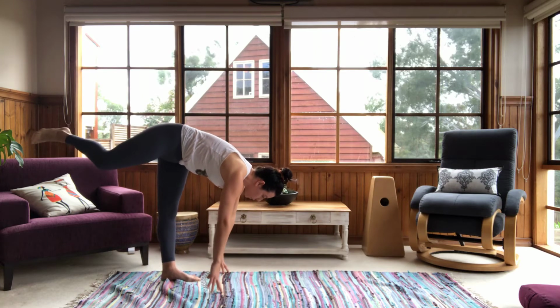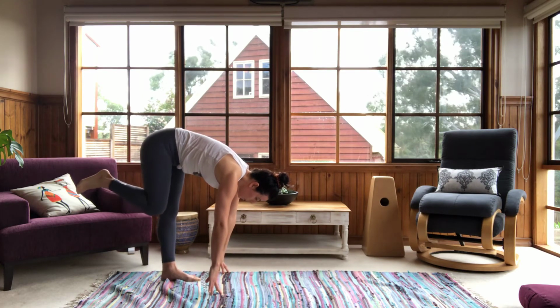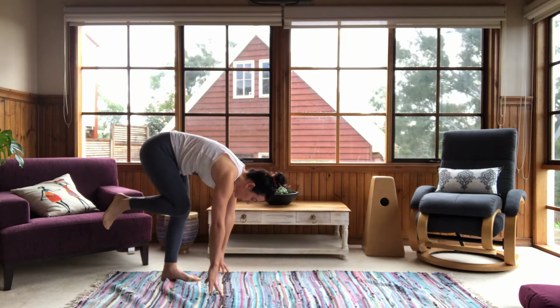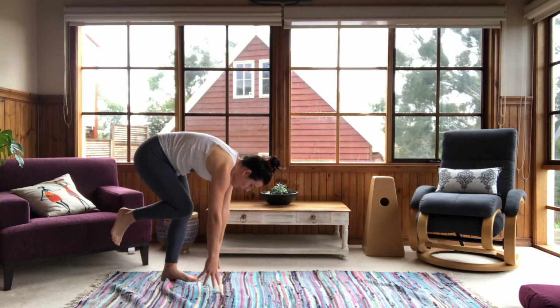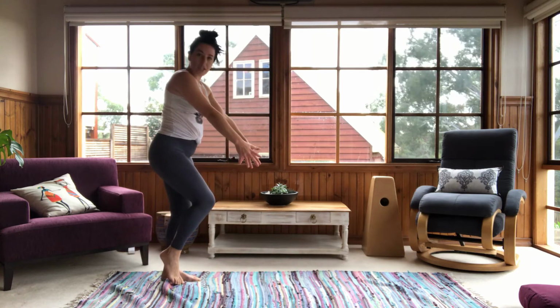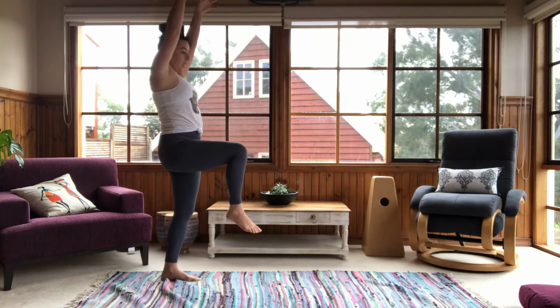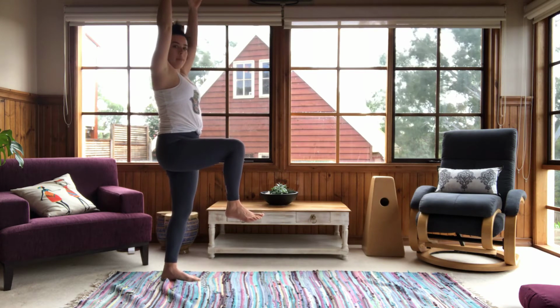So come right up onto your fingertips if you're not already. Start to draw that right knee in towards your chest. Take a little bend into your left knee. And then very slowly we start to rise up. Now if the toes touch down on the way up, that's okay. Reaching up through fingertips, bring that knee up to hip height again.